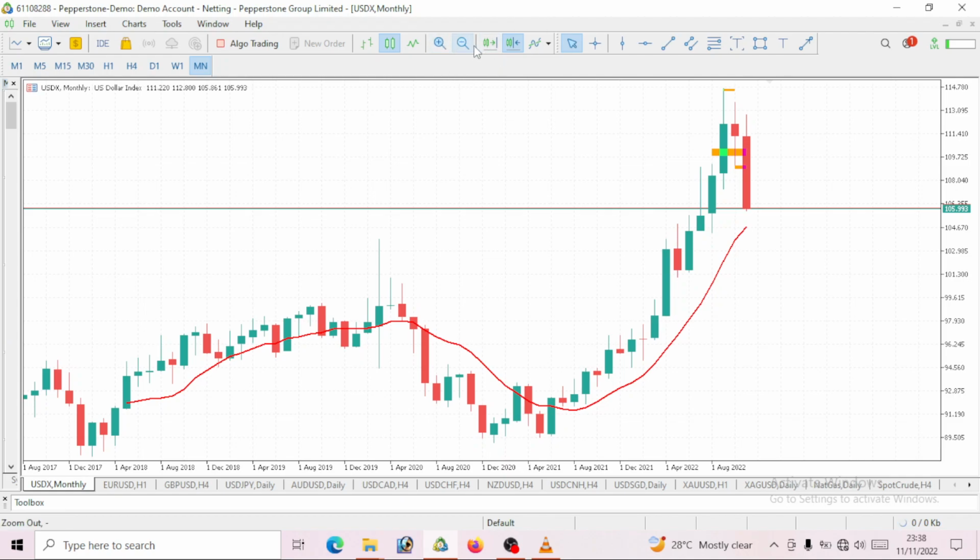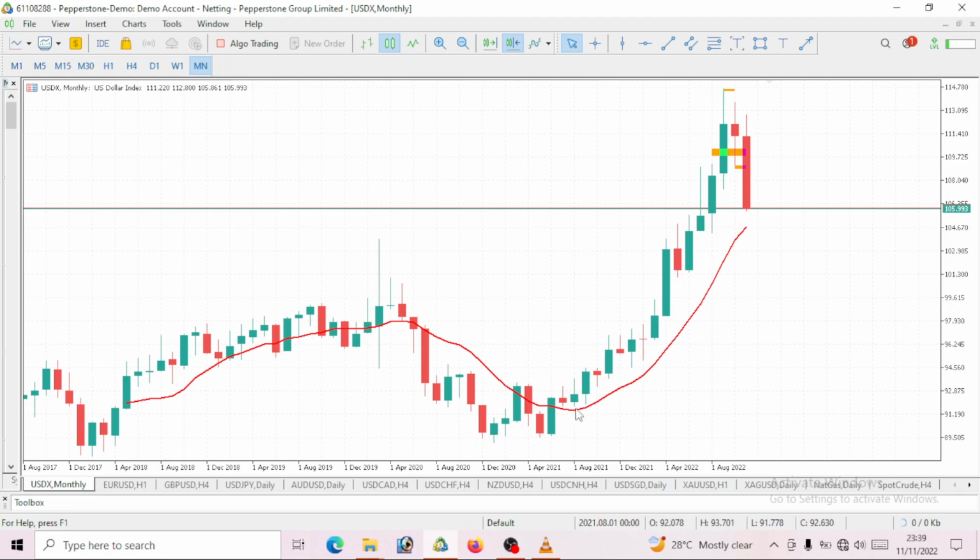So we would start this analysis from the overall trend, which is the monthly time frame, down to our 4 hour time frame, and we'll tell you why we'll be placing such a trade this week and why we want to go this way this week. So let's take a look at this movement from 2020. This is clearly a bullish move on DXY. We are bullish on DXY, right?